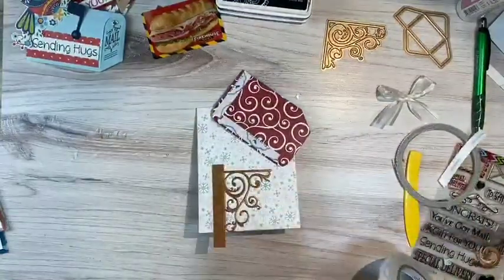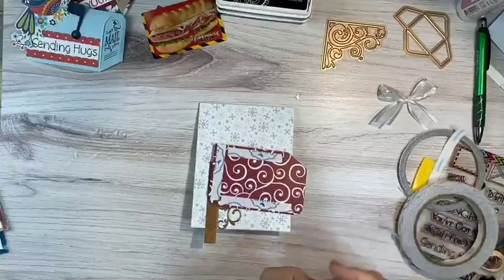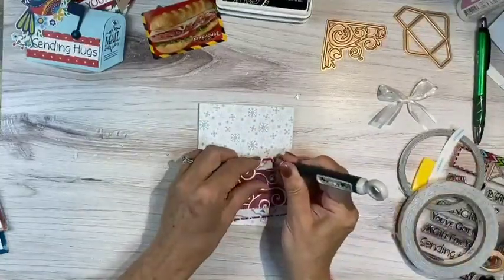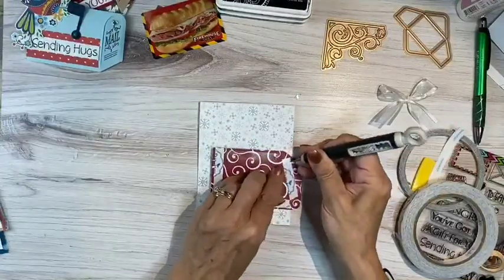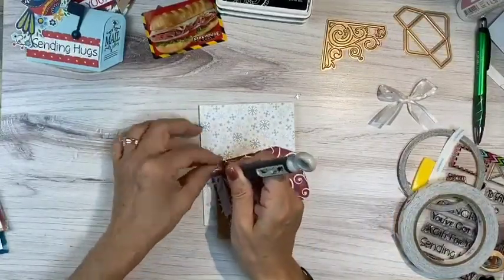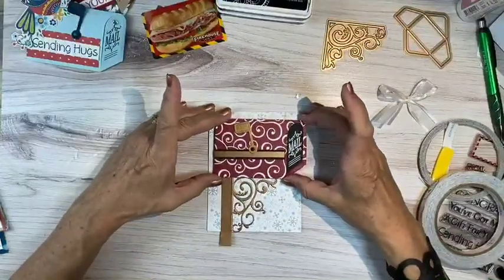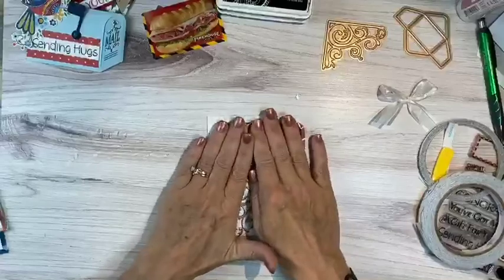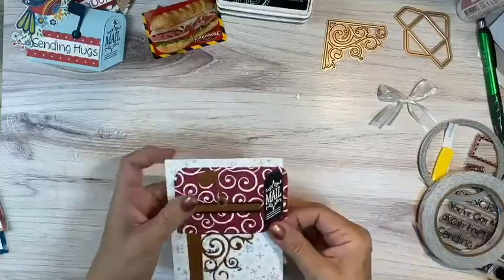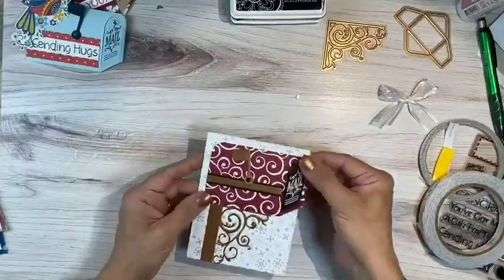But this is great if you know you want to say more instead of just a standalone little mailbox. This way you can still do it on your A2 size card. And there we go. That should do it. Just snip that off. So cute. And there you go. This one's ready for your gift card. Put that in there. You can seal that.